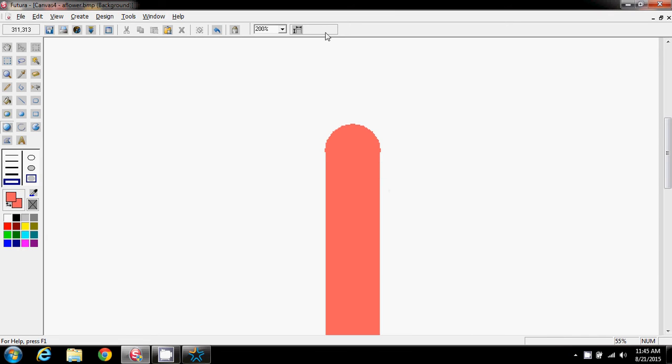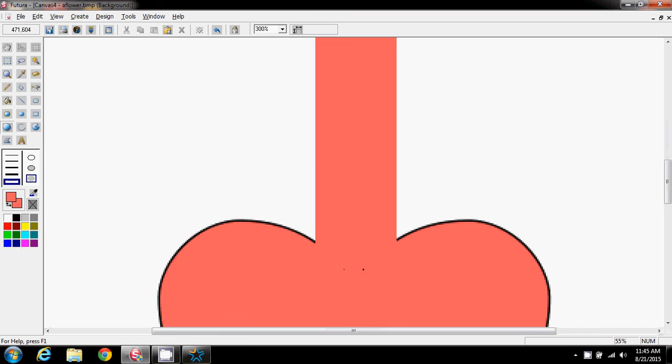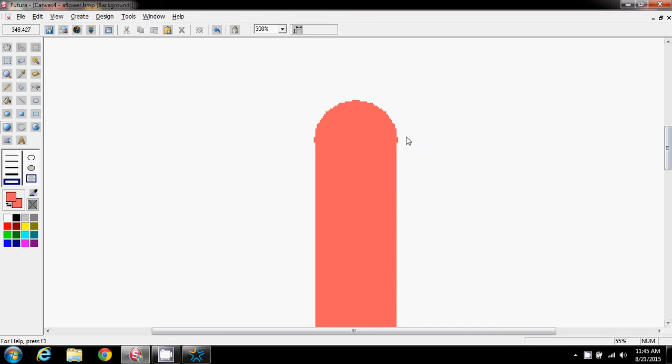And so that was a pretty good guess on my part, but I've got a little bit of overhang on these two sides here. So I'm just going to come up to my pen tool, small, make it white, and I'm just going to remove those, although it's like we're picking at straws here.